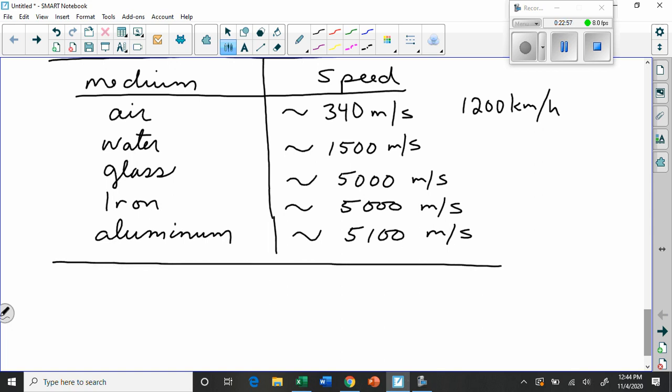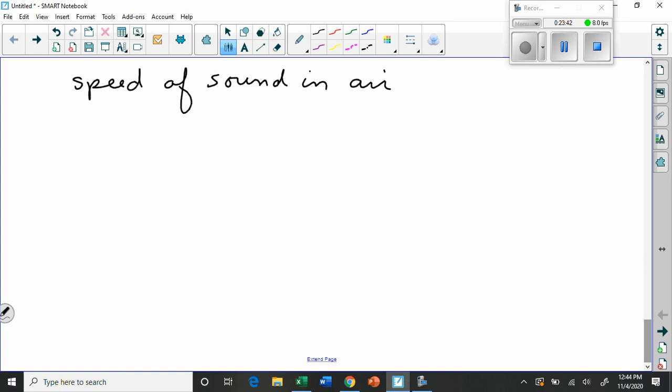But let's talk about air, speed of sound in air. The problem with air is that it's not very uniform. A piece of iron is all the way through it pretty much the same. Air is a very fluffy, light gas, and it can become denser and less dense when you heat it up or cool it down, right? The air is never the same. The air in this room isn't quite the same as the air out in the hall. Maybe there's more humidity. Maybe it's a little warmer in here than out there. So air is quite variable. So the speed of sound in air is a little bit tricky. And one of the biggest things that affects how fast the sound goes is, of course, the temperature. So it varies with the temperature of the air.